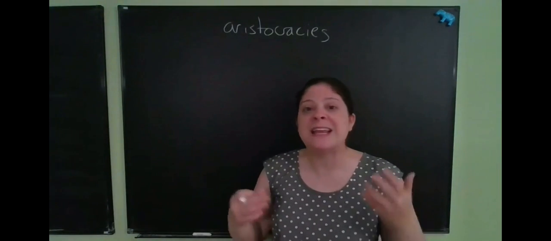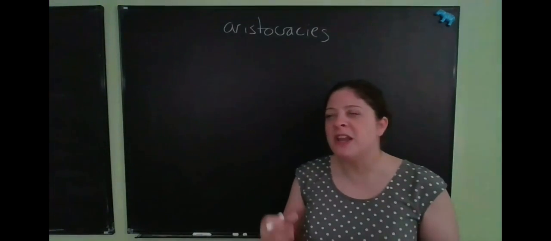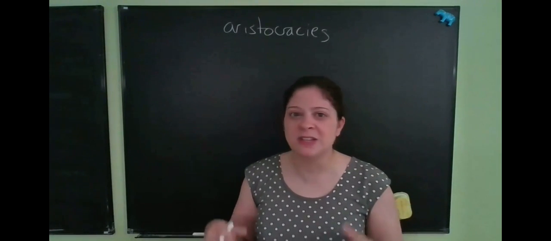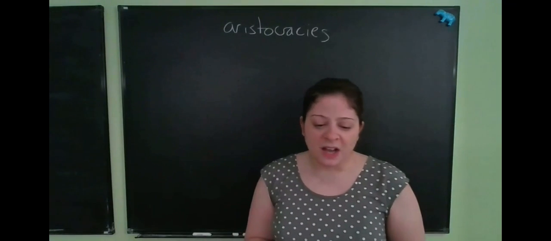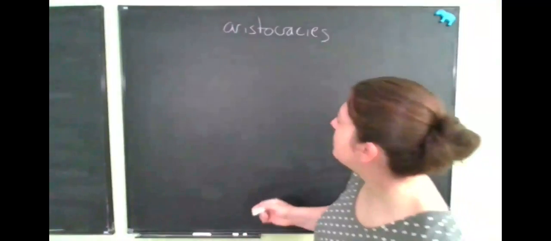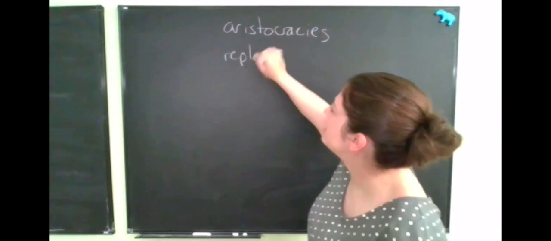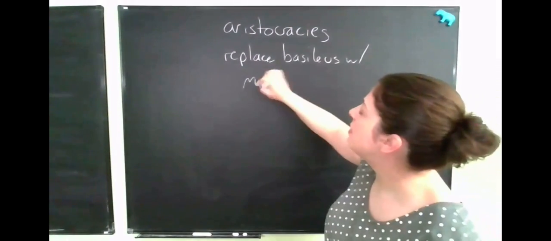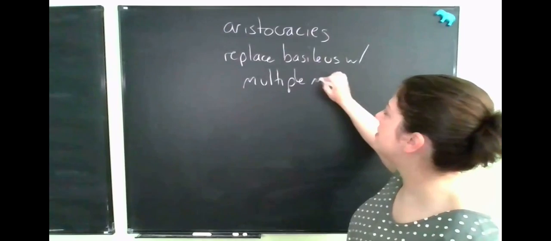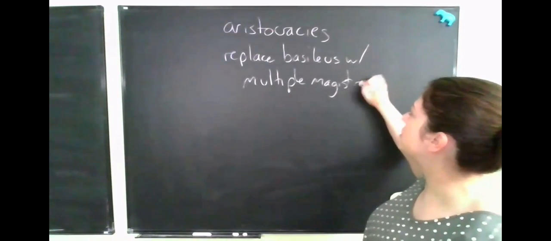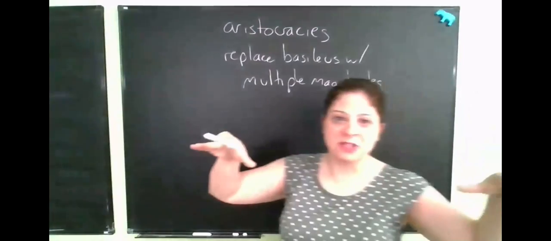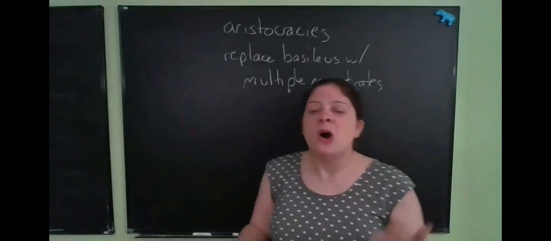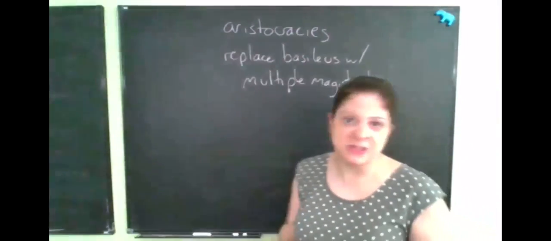So we see, for instance, in the city of Athens in the Archaic period, they had a guy named Basileus. He was a religious official in the city. He was just one of many. Okay, so we replace the Basileus with multiple magistrates, public officials. That's kind of our first thing. So we take the power of the Basileus and we spread it out amongst a bunch of people. And these people are what we call the magistrates or public officials. Only the aristocratic families could hold these positions.